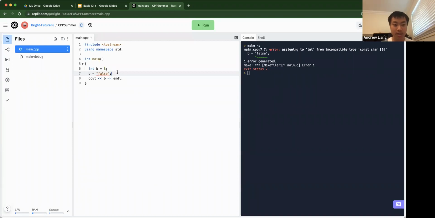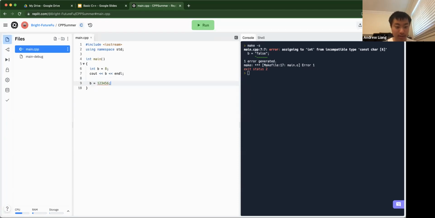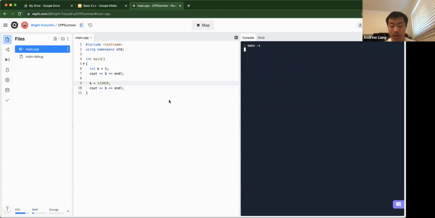Yeah, so if I have b equals a and I want to print out b, and then suddenly I want, okay, now b equals 1, 2, 3, 4, 5, 6, and then I want to see out b, then I can change the value of b within the same data type, but I just can't switch to like a float or something, I think.